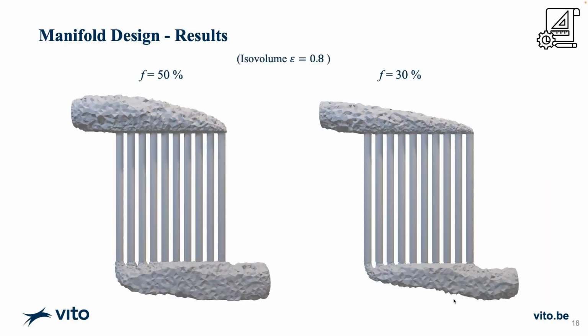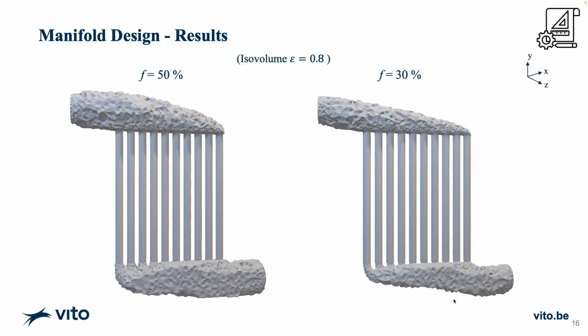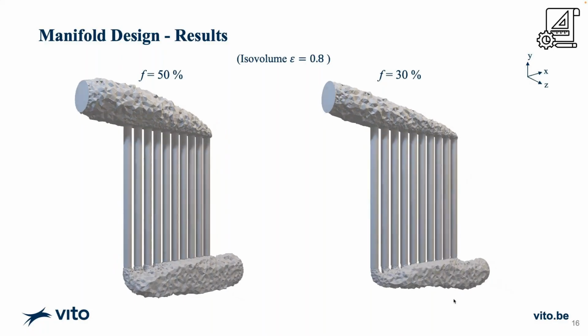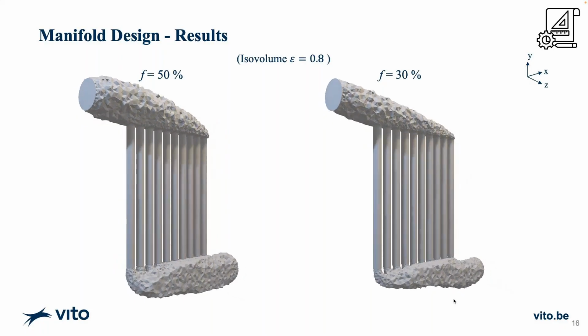So here I'm showing the ISO volume with 0.8 porosity. It has some very interesting features. So let's go step by step. First, let's focus on the inlet manifold. You can see in the inlet manifold, it has this tapering effect in both cases, where it starts to taper down towards almost zero at the end in order to ensure that all the pipes get an equal mass flow rate, which is quite similar to the 2D manifold design that you find in the literature.